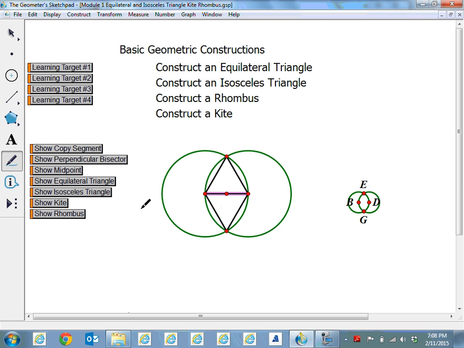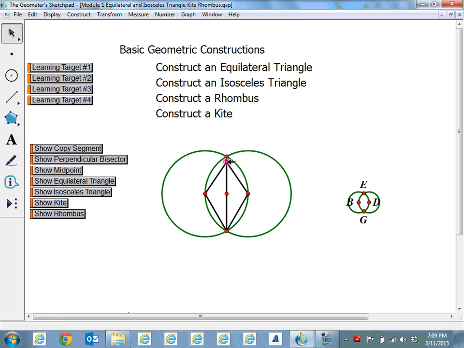And backing up a little bit, the very last thing that we'll do is I'll get to a point where I have my perpendicular bisector again, and if I place a point on that perpendicular bisector and then connect that point with these other 3 points here, I have just created a kite.